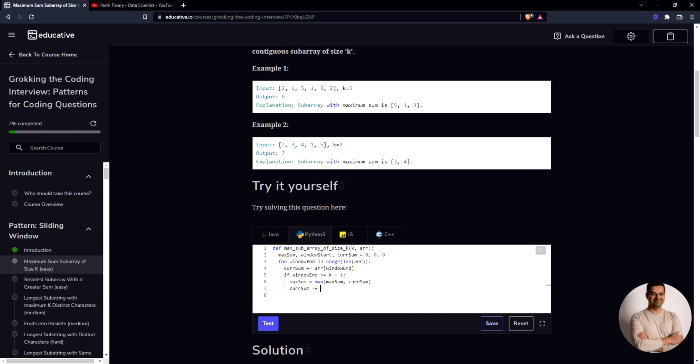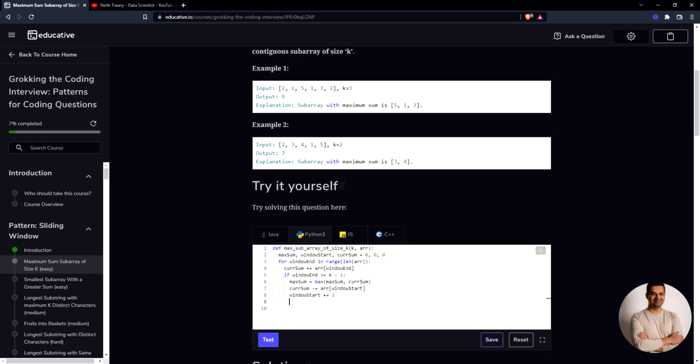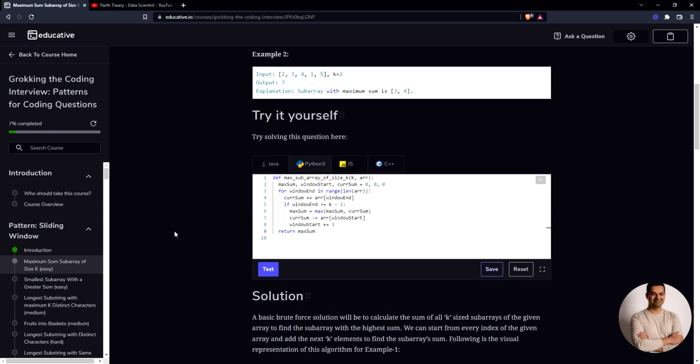So essentially, we are removing the element at window start from the current sum as we are moving the window forward, and we also want to update the window start. So we are doing this index increment at this moment, and this should give us the answer we are looking for, which is the maximum sum across all the windows of size k.